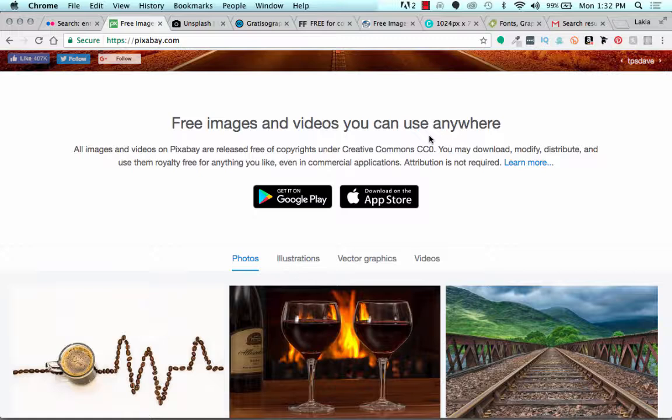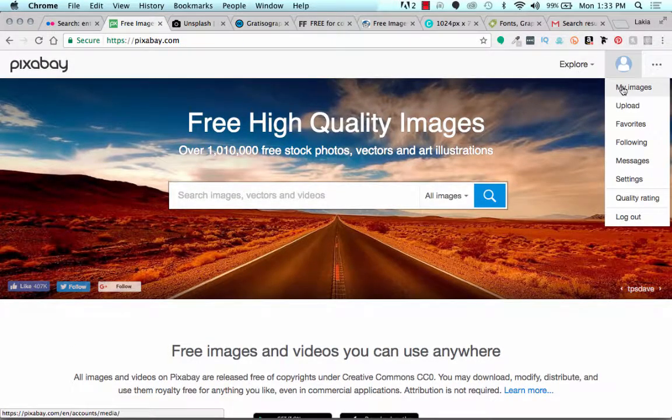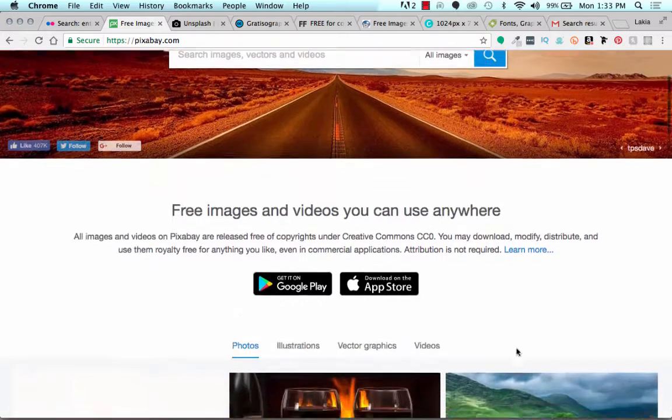Which I really, really like, because here at Flickr, you're thinking, which one did I use? Do I have to attribute it, or can I make money off of this? This one will allow you to do all of that. But like I said, make sure you have those terms put on your computer so you absolutely know, and write down where these images come from, so that if there's ever an issue, you can say, hey, I downloaded it on this day. And I would get a subscription to it, honestly, so that you can have all your images and be able to go back like a little log.